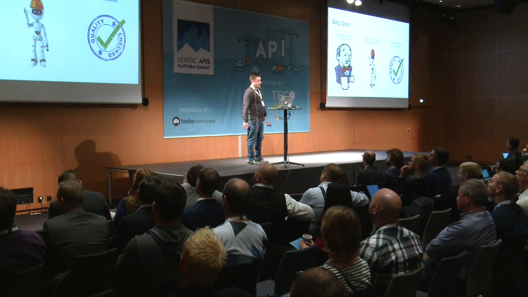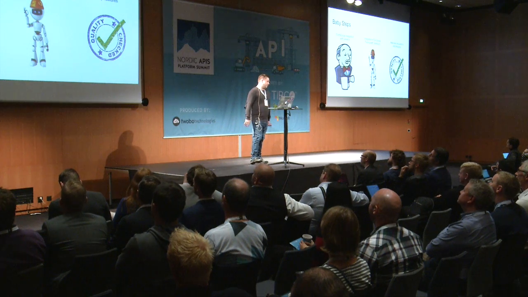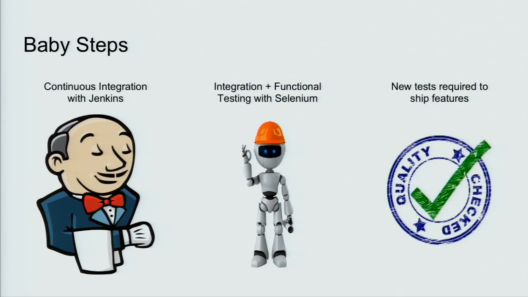So the first thing we did is we brought in Jenkins for continuous integration. For those of you who don't know Jenkins, it's one of many excellent continuous integration server options. It's the one we happen to choose. We set up proper CI on it, which basically mirrored our developer branch, which was our staging for release. And every time someone would commit to that, we'd fire off a run of the unit tests and actually build an artifact.